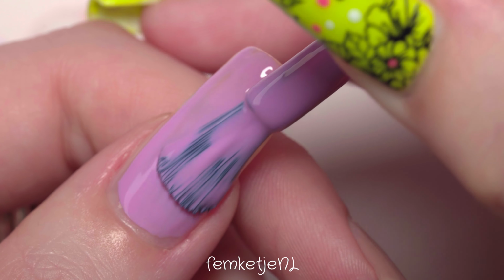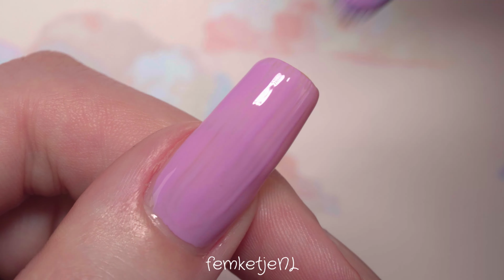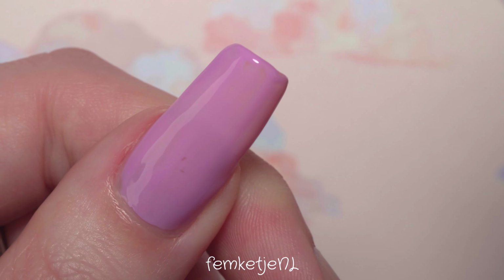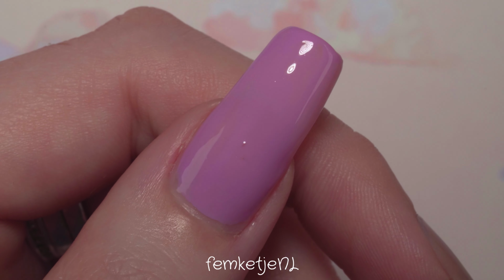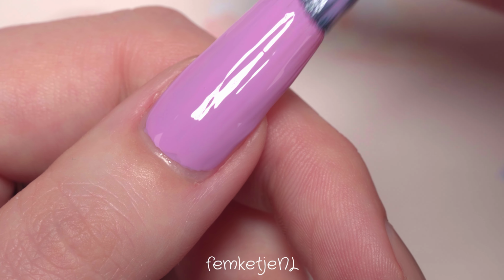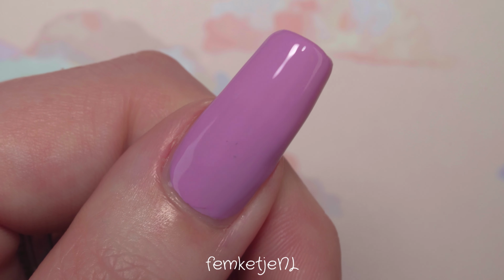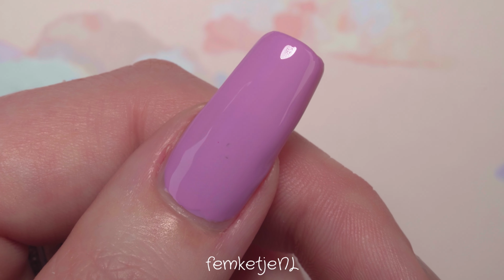Lilac is actually one of my favorite colors when it comes to clothing as well. I'm really taking a shift on what colors I like to wear most lately. I've been really loving yellows and some lighter, muted greens even though green is my least favorite color. But I really love lilacs as well, especially the pastel ones. This one is a little bit more on the bright side, but I pretty much love it anyways. So yeah, I really love switching it up every now and then, and I just feel like that is something that people go through when they get older.